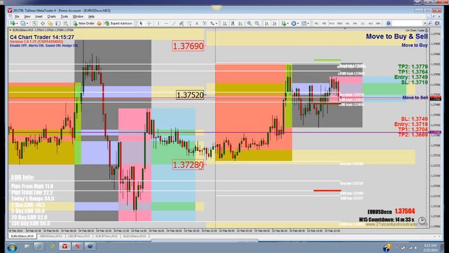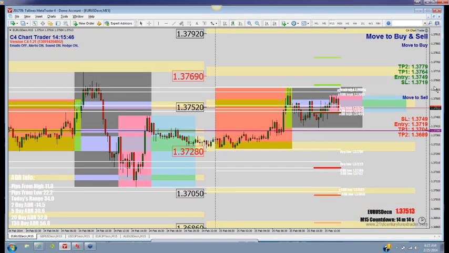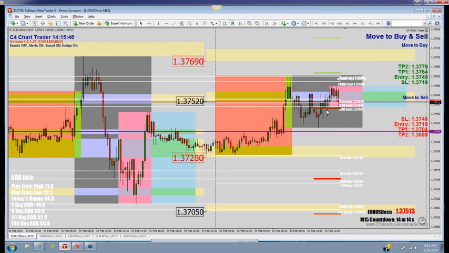37.28, big level. So in the meantime, I don't know if we'll get there before news. Obviously the no-brainer here, where's my buy line? Oh, it's hiding out behind my sell stop loss. It's kind of the no-brainer trade for us based on Forex Joe's methodology, is to park a buy here at 37.28. This is a 2 of 3 channel, and it's also a support level for us. So with those two things working for us, if we're able to pull back to this level, then we would look to buy it off of 37.28. Now, again, do I think it's going to get there in the next 40 minutes? No, I don't. We'll park it just so we've got it.